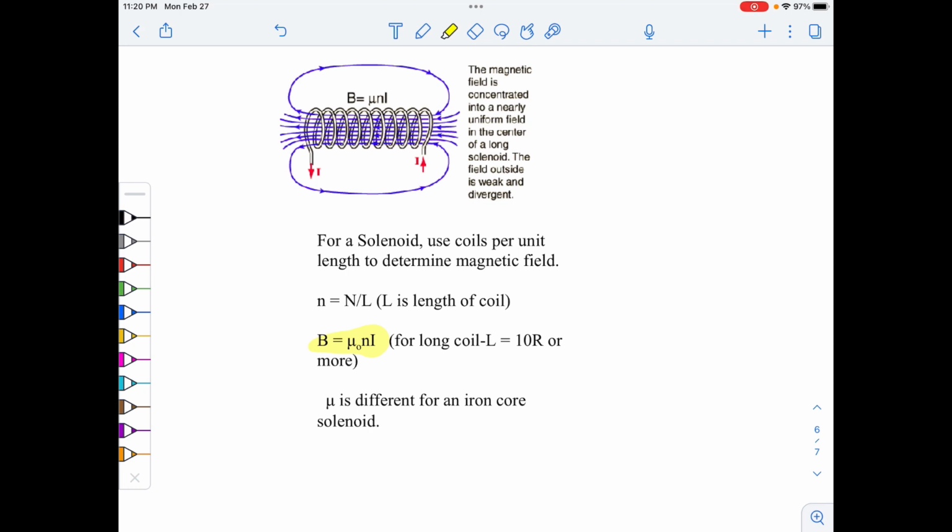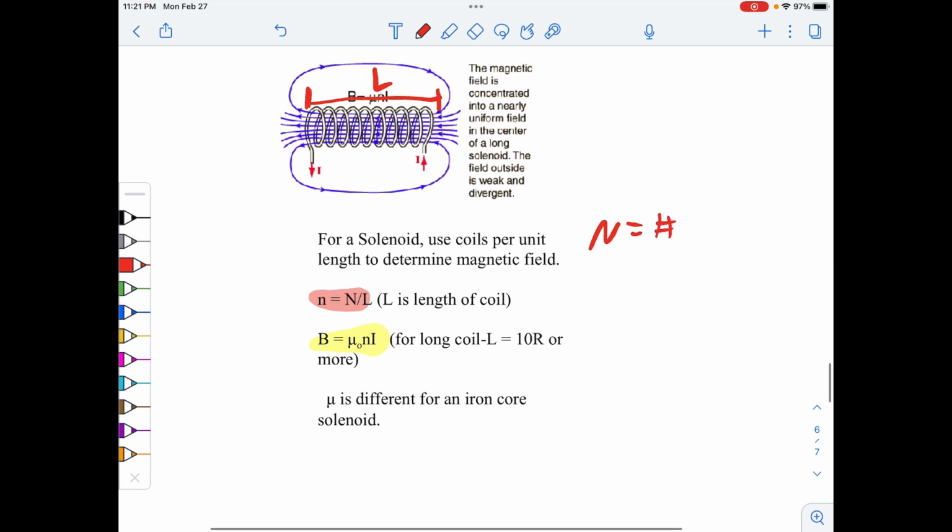Now, this n is really the key. This is a different n. So we've got n over L, where L is the length of the solenoid. So from here to here, that's our L. And the big N is the number of turns that we have in that length. So this big N is still the number of loops. We tend to call these loops turns. In other words, it's how many times we've turned the wire around the cylinder. So just keep in mind that those two terms get used interchangeably.